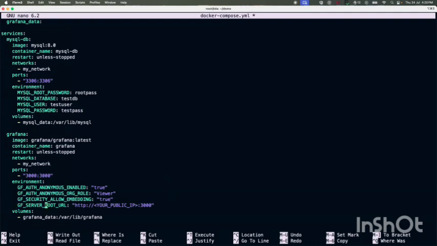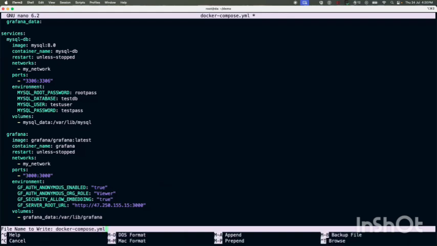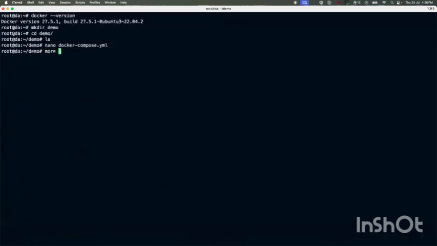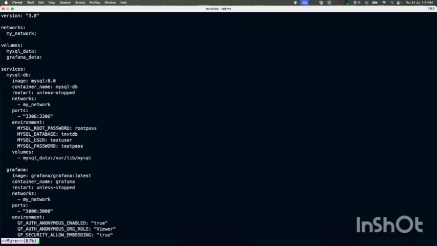The 3000 port is the default port for Grafana. Okay, so we are done. Let me save this file with Control X. Yes, and then enter. So we have the file now, and it's here. I can use it to spin up all my Dockers related to MySQL and Grafana.